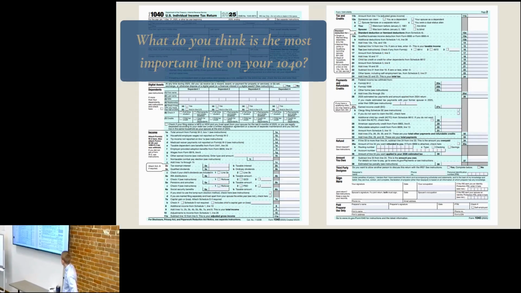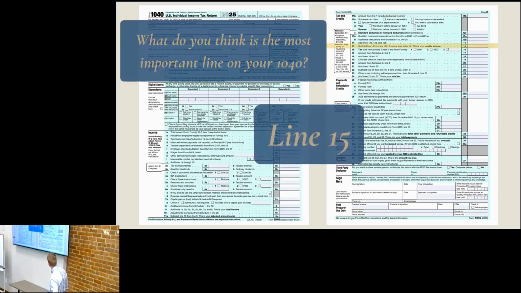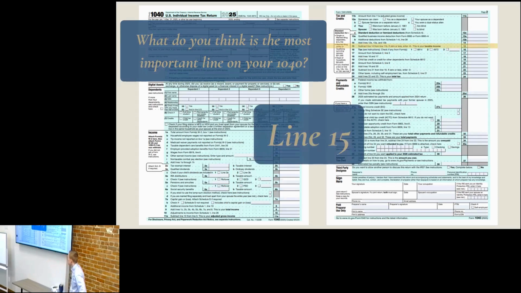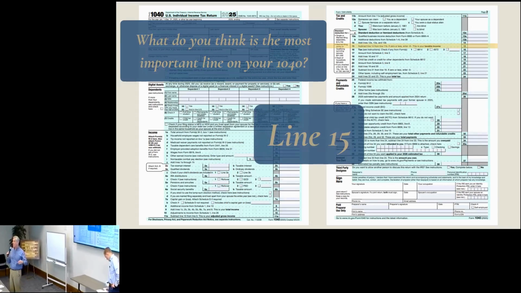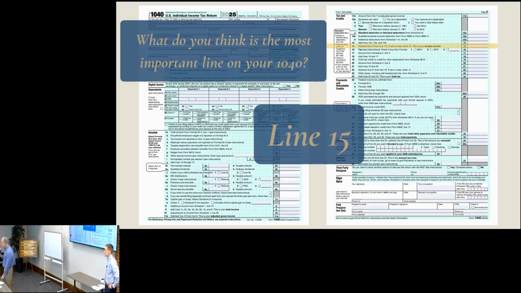So let's go back up to line 4A. Most everybody has an IRA, a 403(b), or a 401(k), and those distributions get reported on line 4A. Then you move over to line 4B, and they may or may not be taxable. Does anybody remember why your IRA distributions might not be taxable? The qualified charitable distribution, known as the QCD.